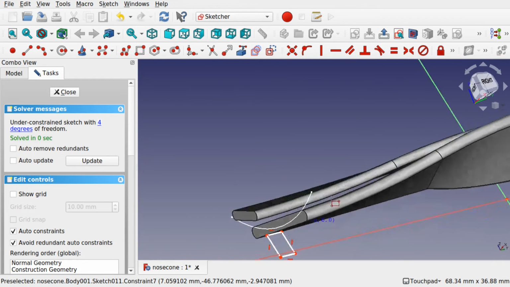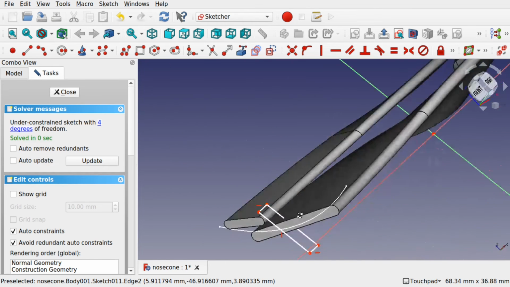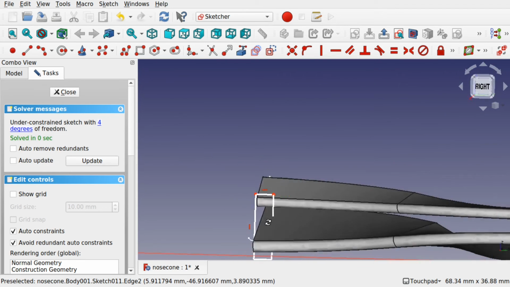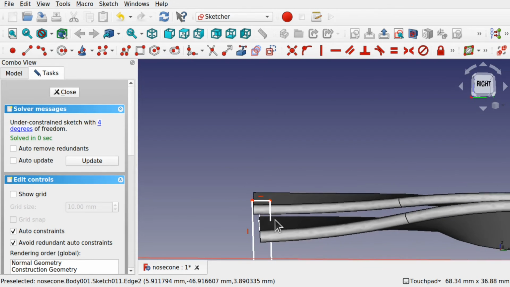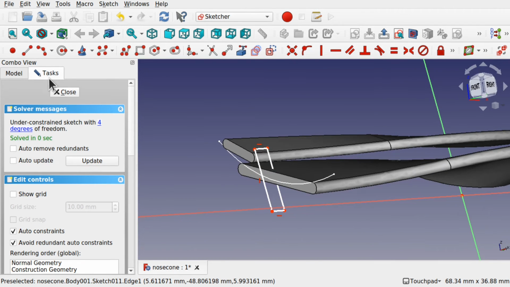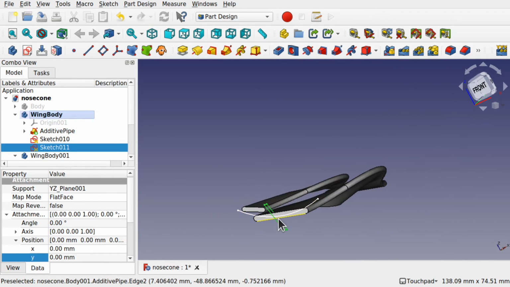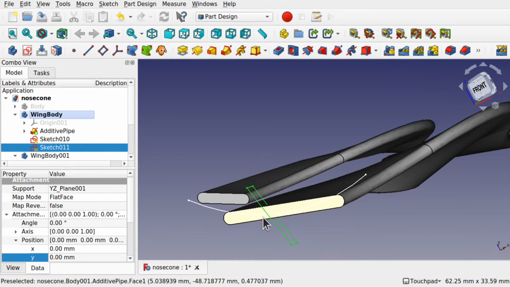So it's intersecting that line and also intersecting our model. So that's roughly about in the middle. Let's hit close. I haven't finished with this. This is just for demonstration purposes. We can create something else in here in a minute.